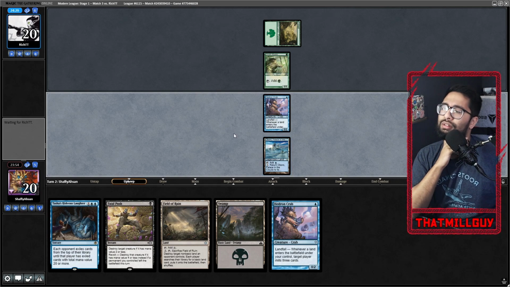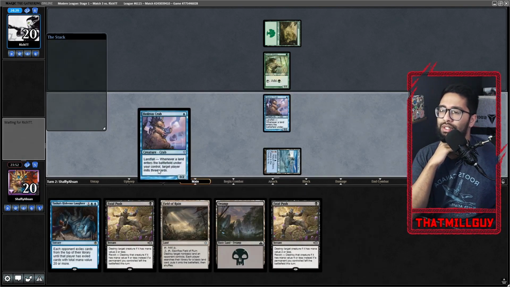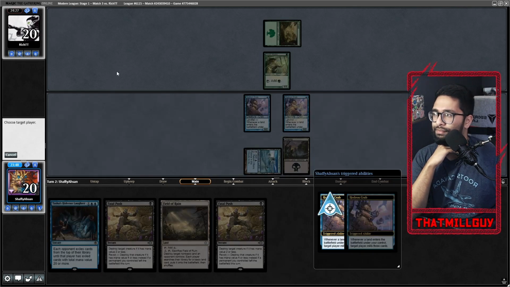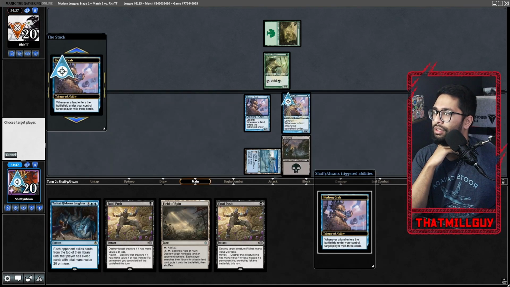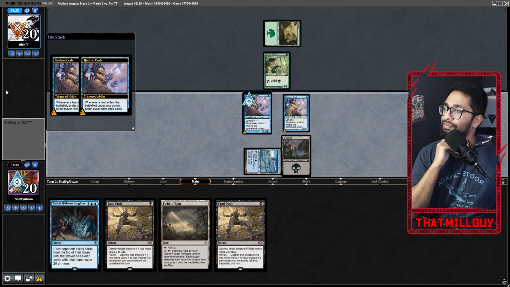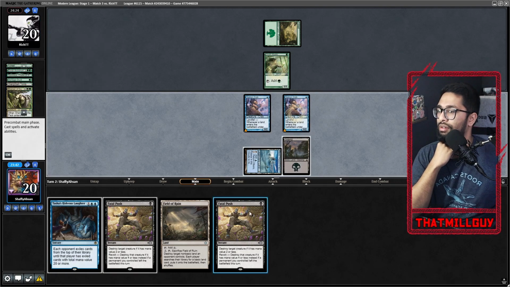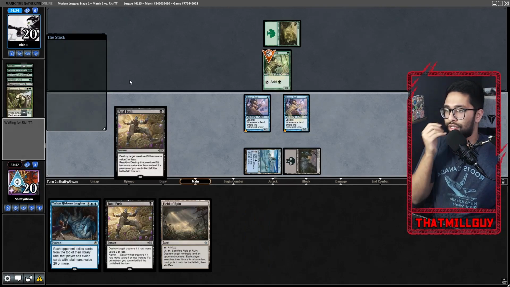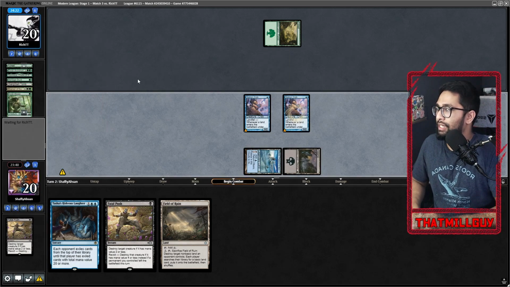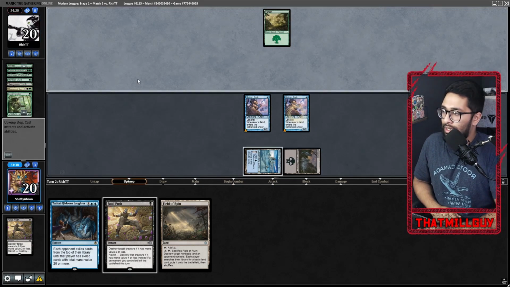Oh, Elves? Elves, maybe? I don't know. Elvish Mystic isn't really a commonly played card no more. All right, well, no, I don't have a surgical extraction, so. Yeah, Elves. Okay. So, in that case, just kill what we can. Get it off the board. We don't want them hitting their 3 drops. Because that's when things get a little too out of hand.